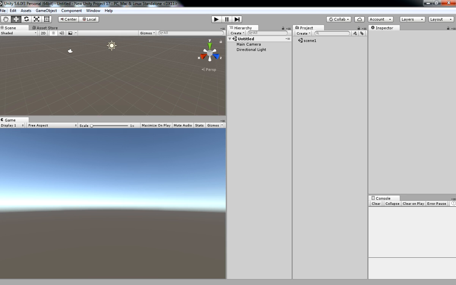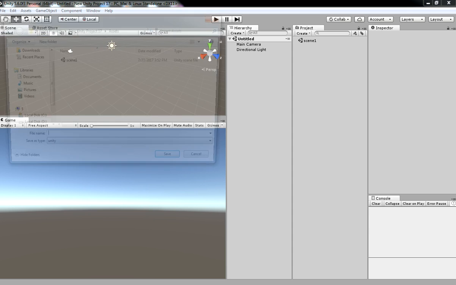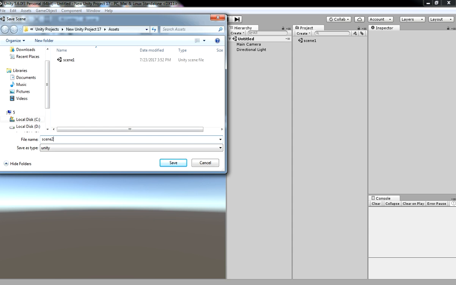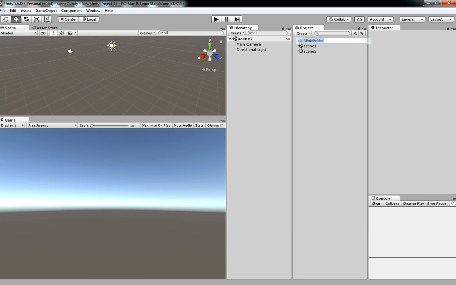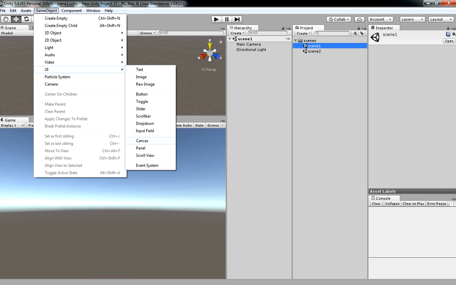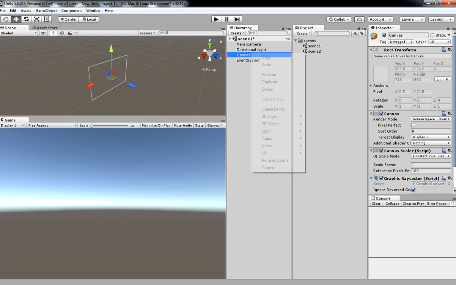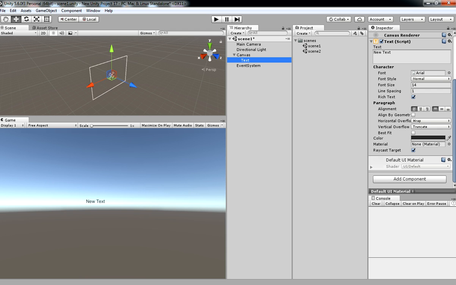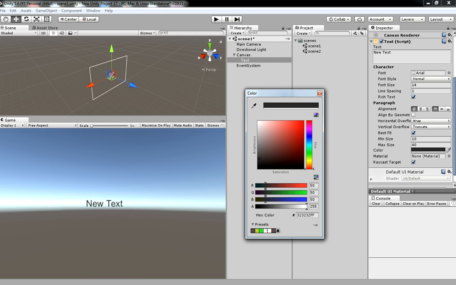So I'm creating one more scene called scene 2, and then just make one folder called scene, and then just drag and drop over the folder. We want to make everything in structure, so I'm just creating a folder. So just create a UI canvas because we need to find the difference between the two scenes. So I'm just naming the scenes.